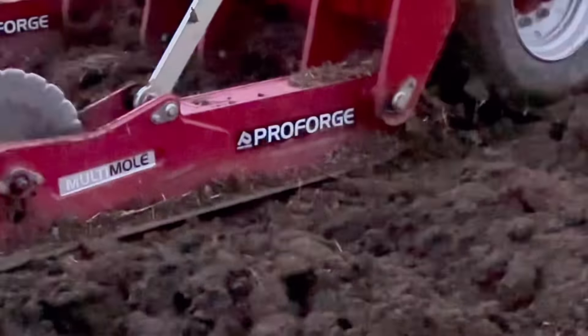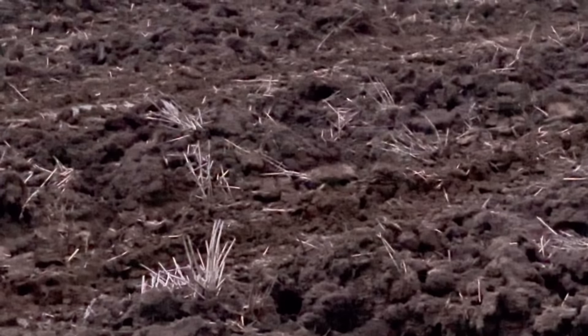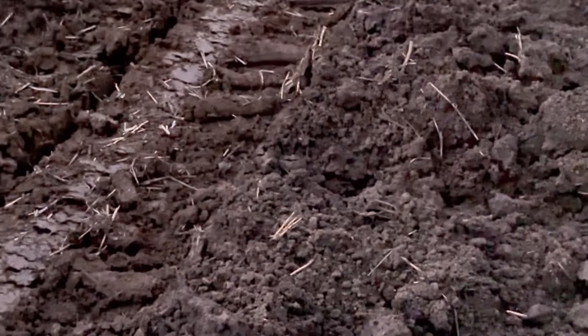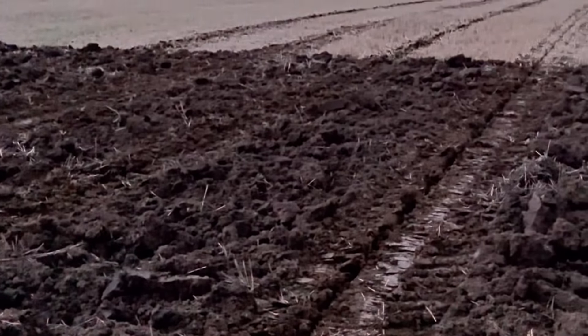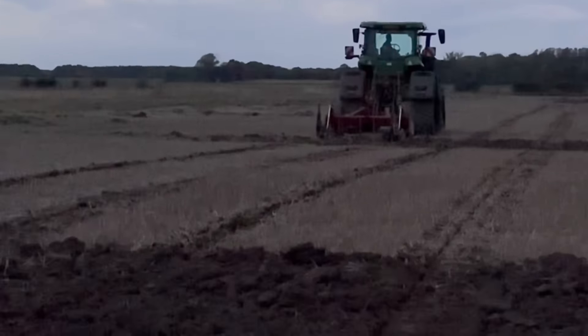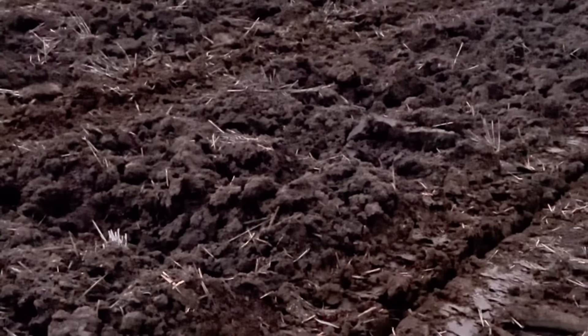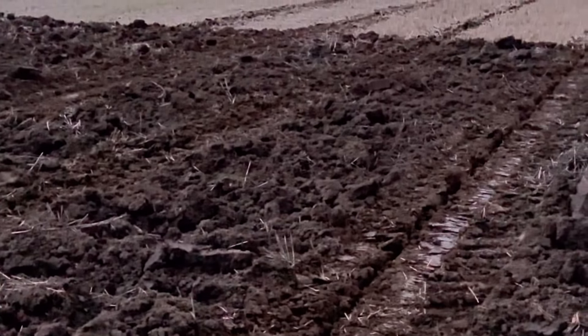There's a little area here that Tom dragged through a few days ago before the last lot of rain, just to make sure the rain was going to get through. It's worked because this is a lot drier here than it would have been - there was water standing here a few days ago. With moulding this now, any water we get through here will drain through quicker, and with the mould as well it will really help, so we're just trying to get as much done tonight as possible before it rains.